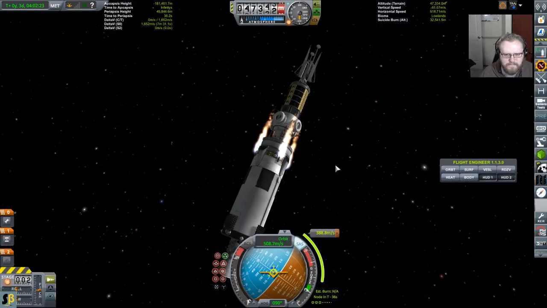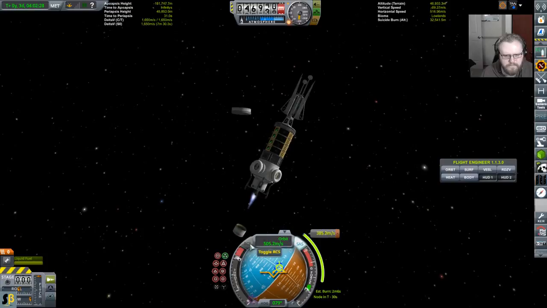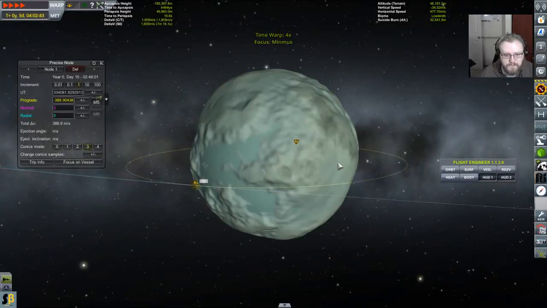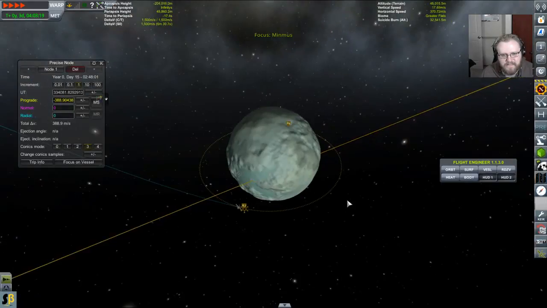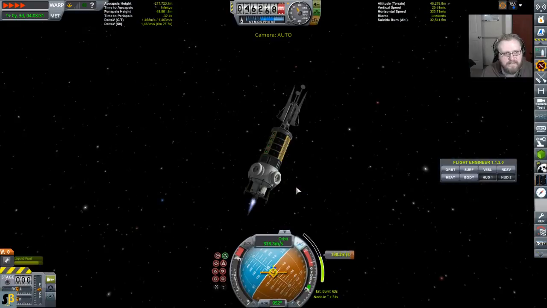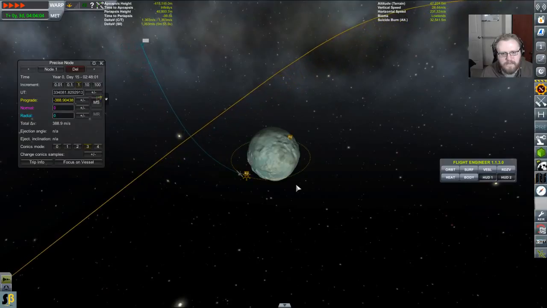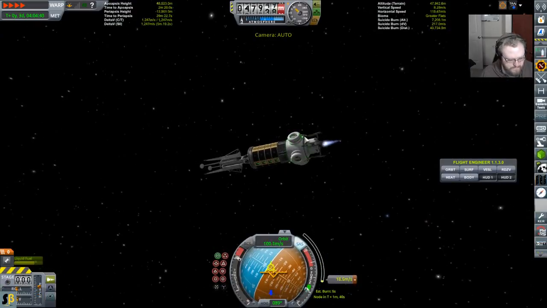Come on, stage. I should have kept that. Holy shit, I think I'm going to overshoot Minimus. Oh, you're playing. Okay. All right. I was making sure, because I'm like that. You're not talking about what I'm doing, so. Nope. Stop it.